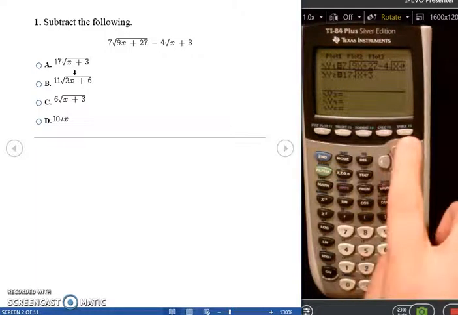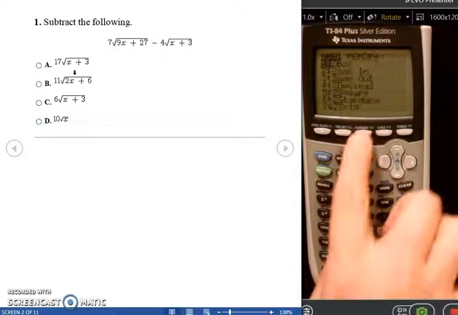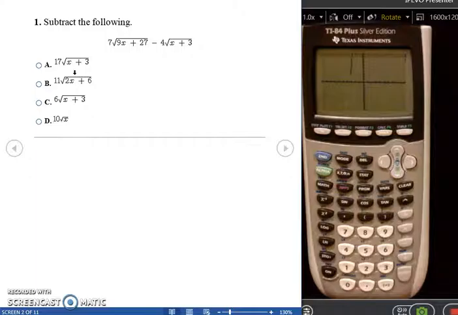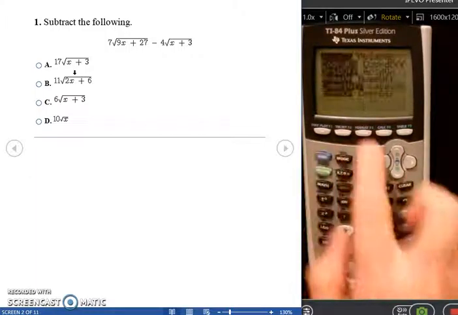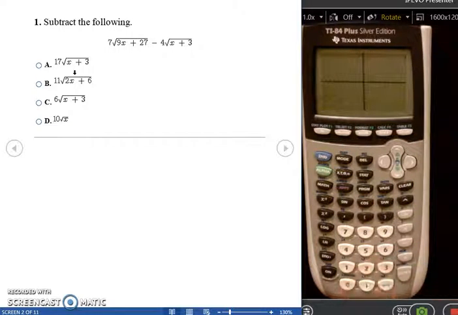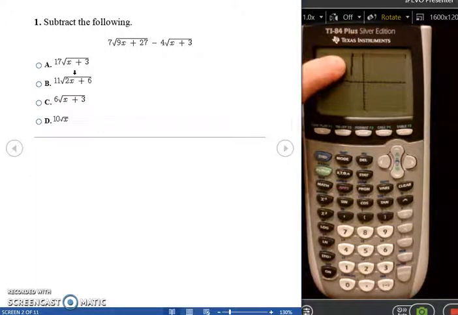So you can press graph. I'm going to press zoom and then choice 6, Standard, and that just gets me back to a 10 by 10 screen. So once again, I press zoom, I press 6, and that's the standard. If I watch it, it's a skinny line, and then right over top of it, the thick line is drawn. So I'm pretty sure this is going to be my answer.